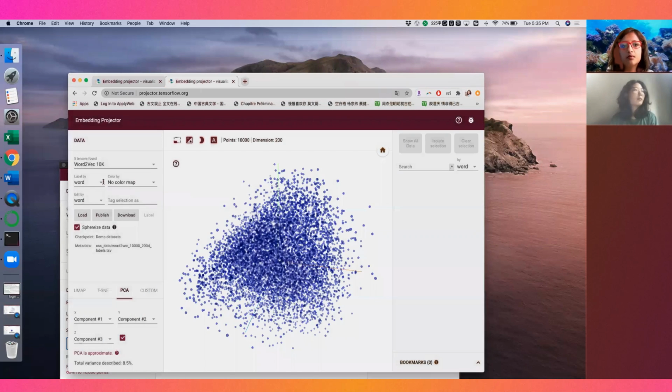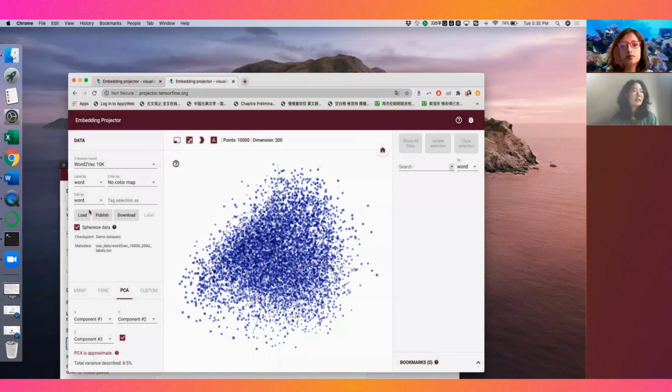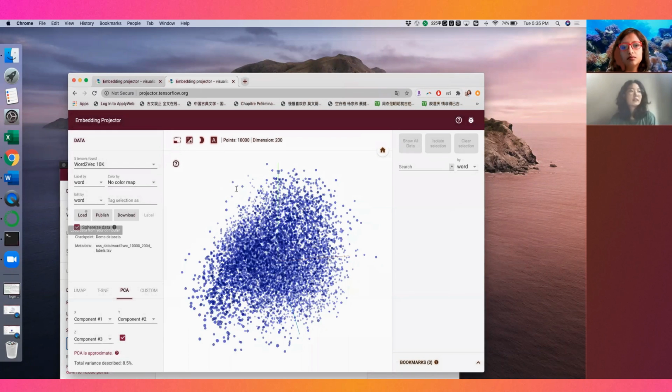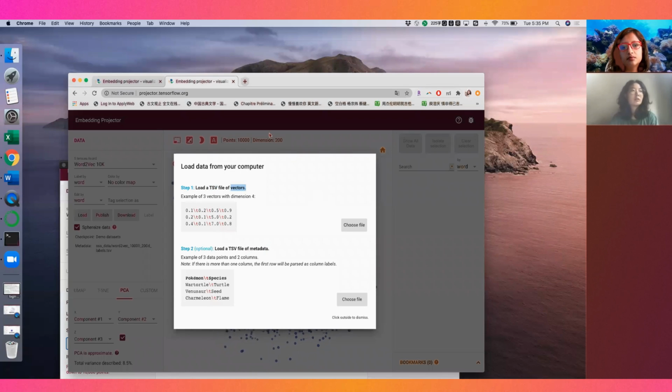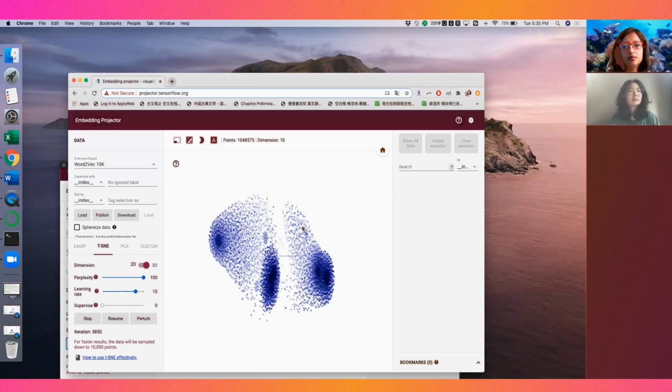You can load your data here, and just pay attention that you have to load a TSV file for the vectors, as well as the metadata, which will give you another dashboard for your data points like this. So both ways work.